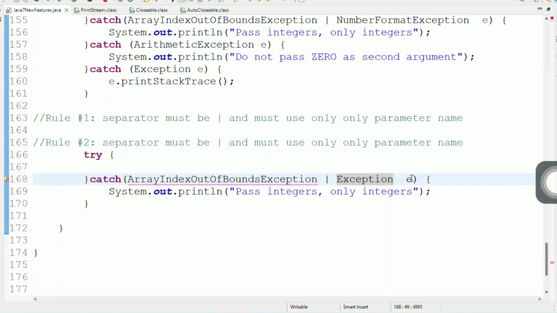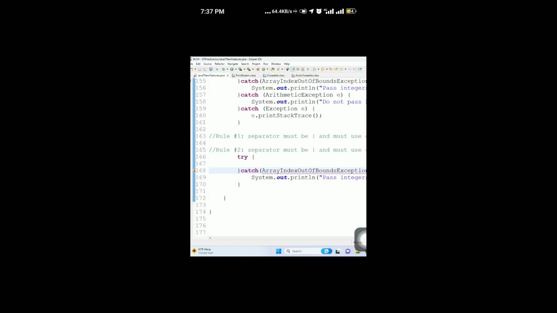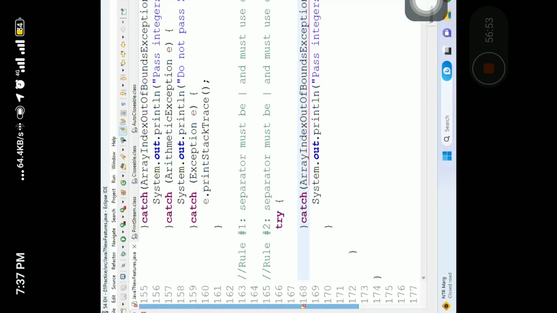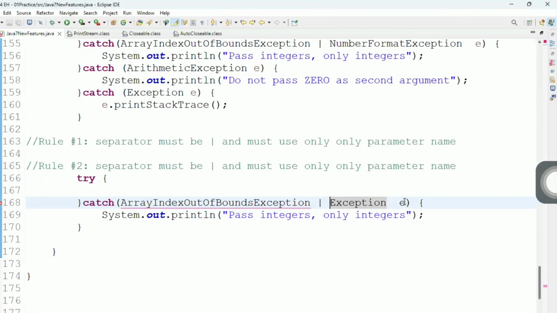Yes, I am writing a combination of subclass and superclass both. Then the exception raised from this catch block is caught by Exception, right? So the other one is extra and useless. Many times I told you, any statement you write in the program should have at least one chance to execute. Otherwise, the compiler will throw an error.